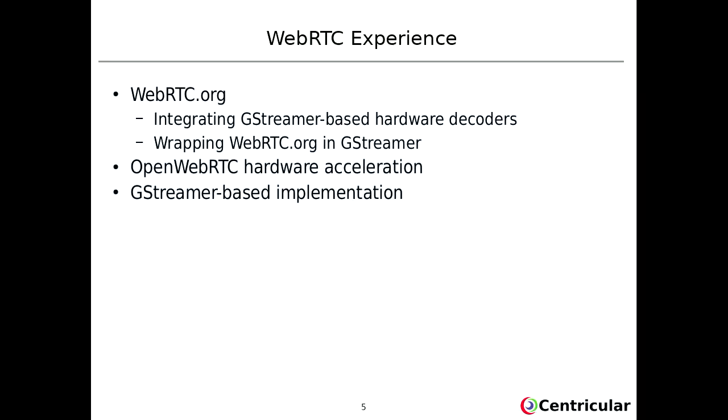The next adventures were a little more interesting and involved actually dealing with WebRTC in and of itself. So the first one was on an embedded Linux device, trying to use their hardware decoders, using that efficiently. The specific device was an IMX6. The WebRTC.org codebase was an interesting beast in that such things are difficult to implement in a performant way.